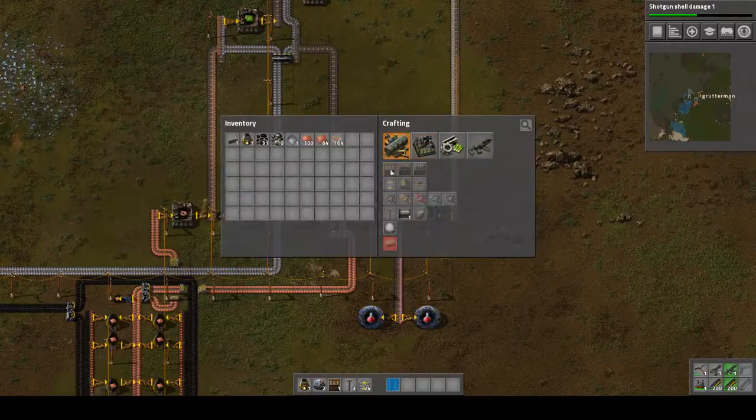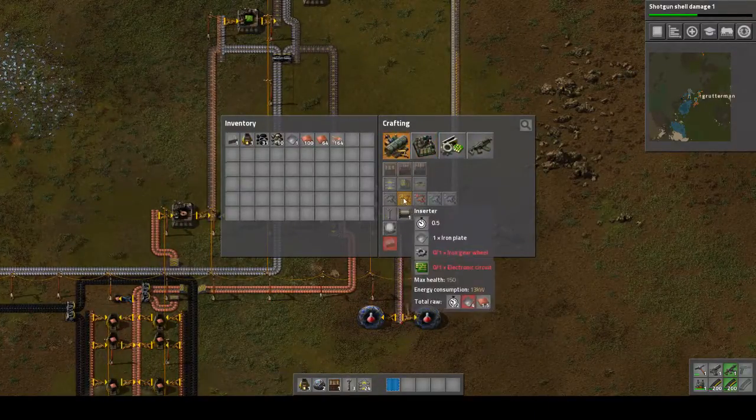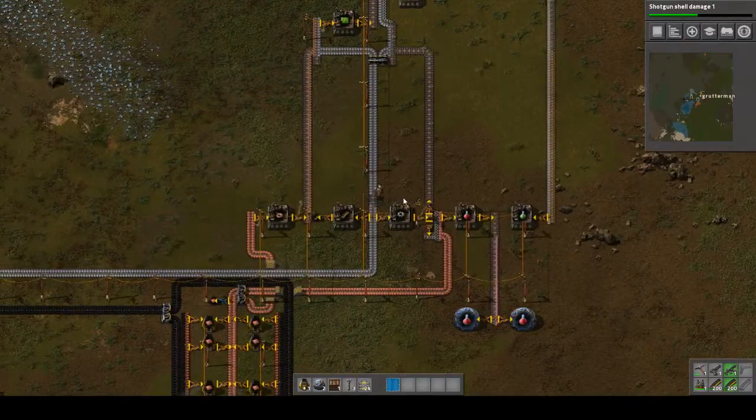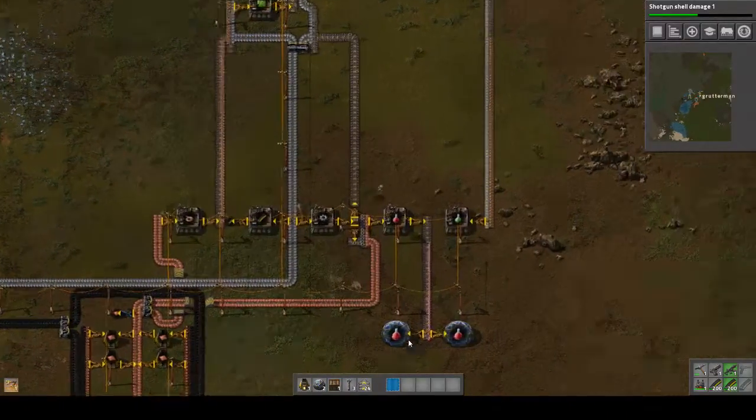Oh. I guess I could put the grains on the belt.